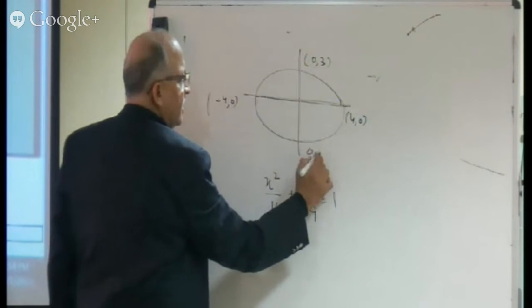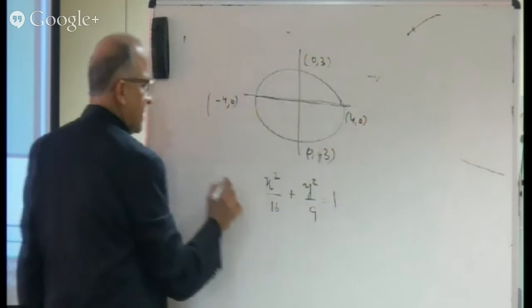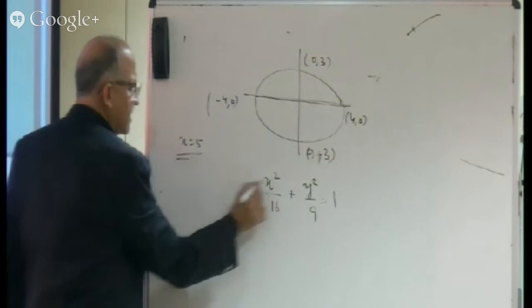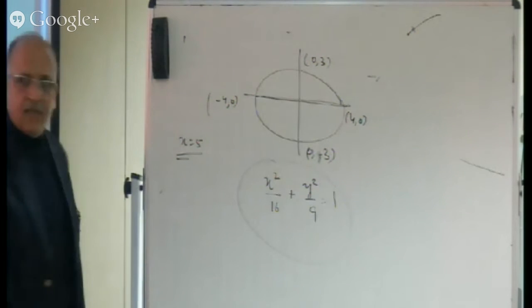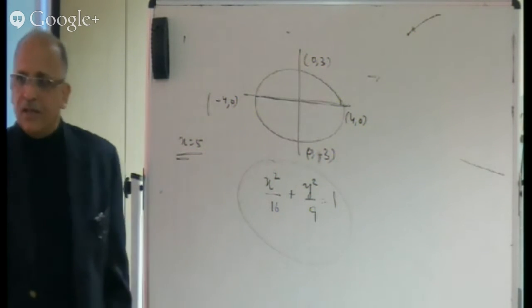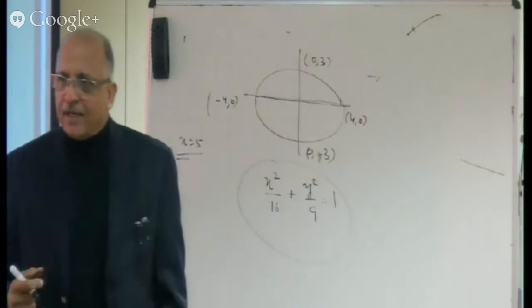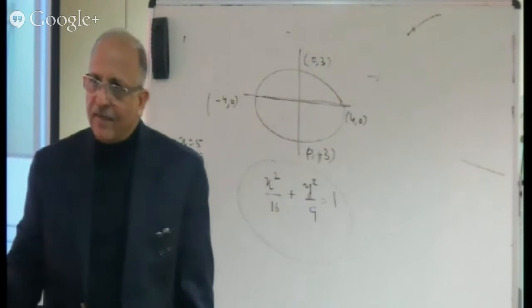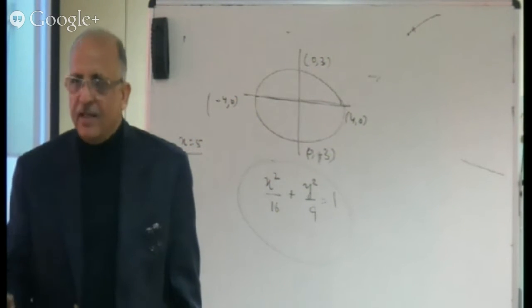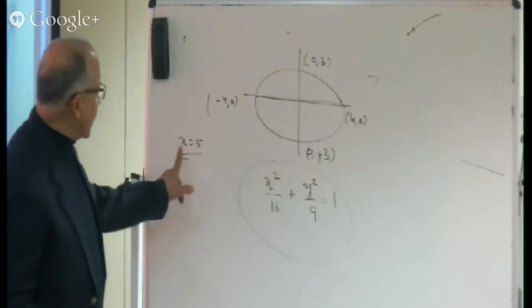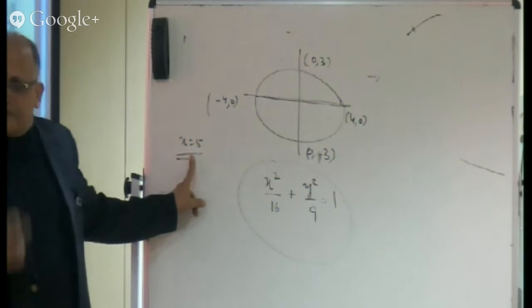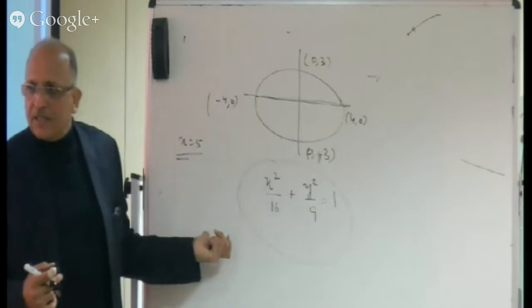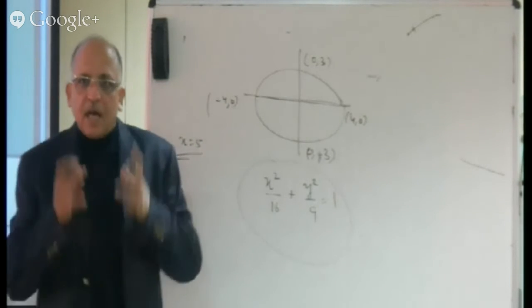Suppose you are given a question. The line x is equal to 5 meets this, and choices are 1 point, 2 points, no point. So how do you do that? Normally what we do is, if an equation is given y in terms of x, we substitute the value of y and solve it for x. But since it is x equal to 5, just imagine the graph of this. This point is 4, 0. X equal to 5 cannot intersect it. I mean, sometimes the graphs will help you.